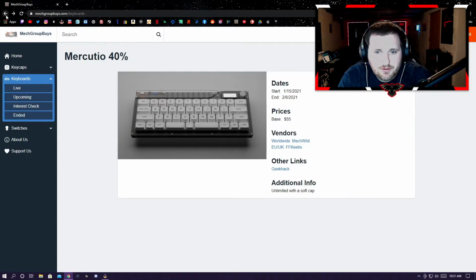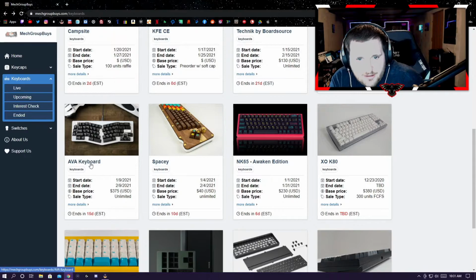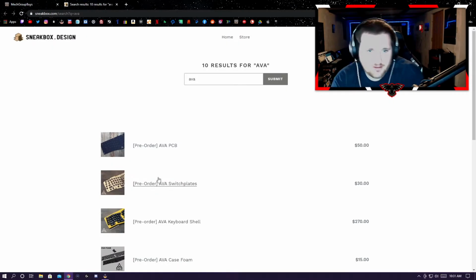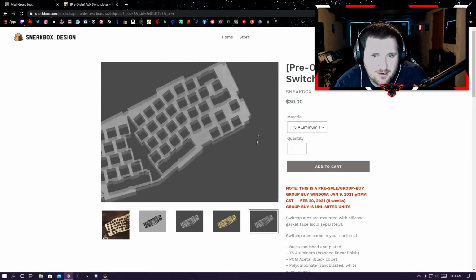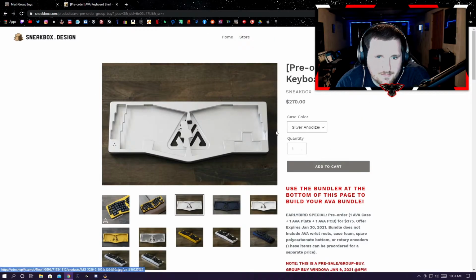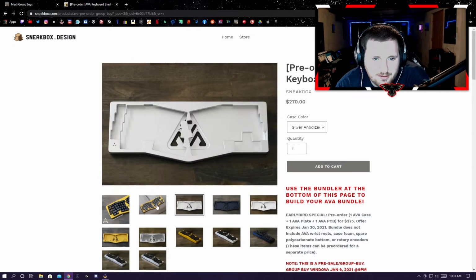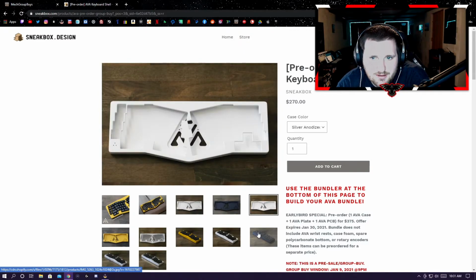If you're a 40s guy. Now this is the one I've been waiting on right here. This is a thick looking Alice board. As you can see, it is a gasket style, judging by the plate. And it has this nice weight that'll go in there. PC.